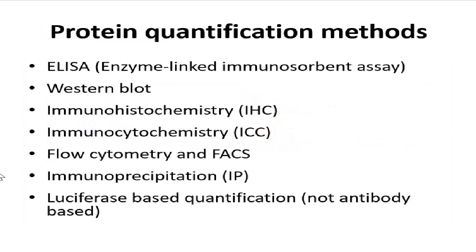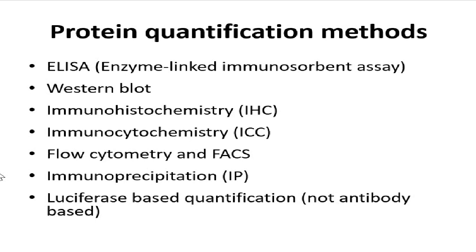So, bringing all this together, when you produce an antibody that's specific towards a target, it can then be used in a whole range of different ways. It can be used for ELISAs, which is widely used. It can be used for a Western blot. It can also be used for immunohistochemistry, immunocytochemistry. It can be used to quantify targets in flow cytometry. It can also be used for immunoprecipitation. And of course, then you have something separate, luciferase-based quantification of proteins is also another approach that can be used. But that doesn't involve immunobioassays.